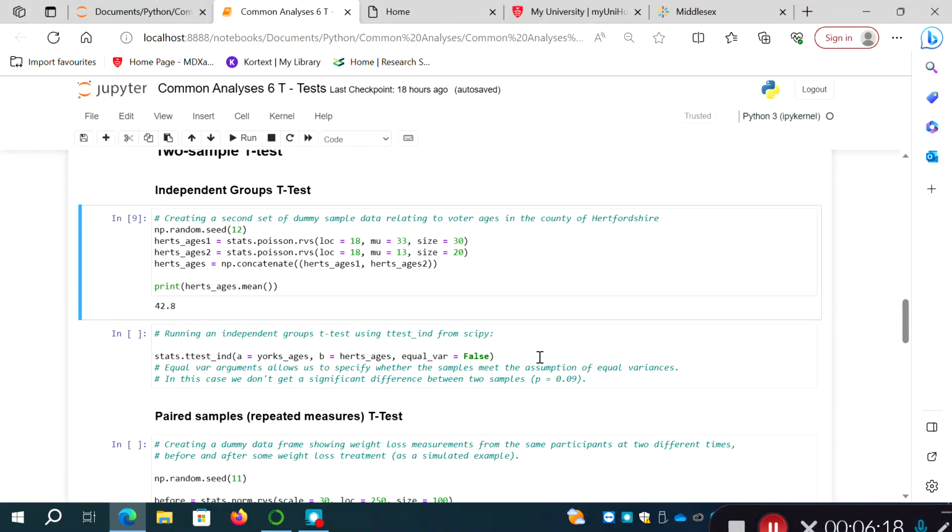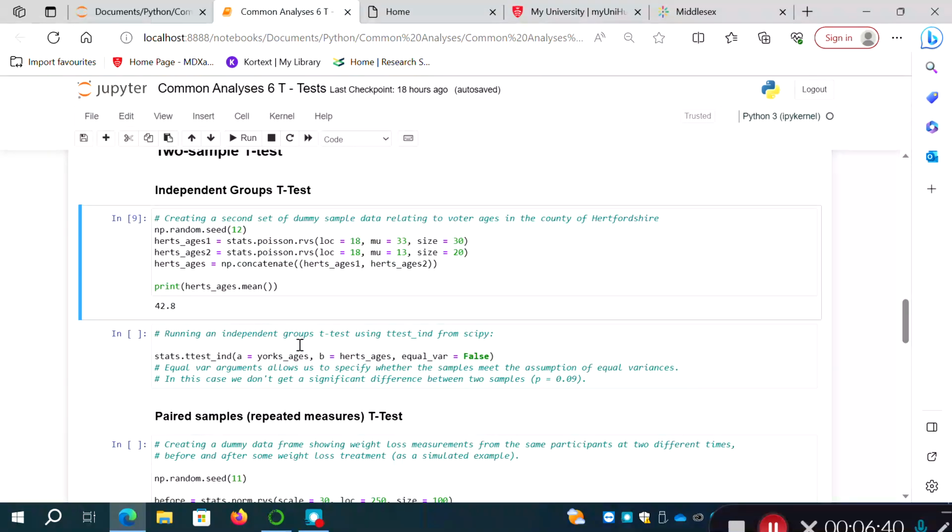The equal variance argument allows us to specify whether the samples meet the assumption of equal variances, so equality of error variances. If we set that to true, it would assume they do. But if we set it to false, it will conduct a more robust test of significance.